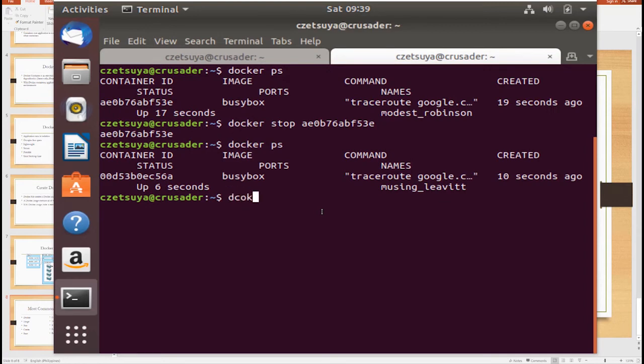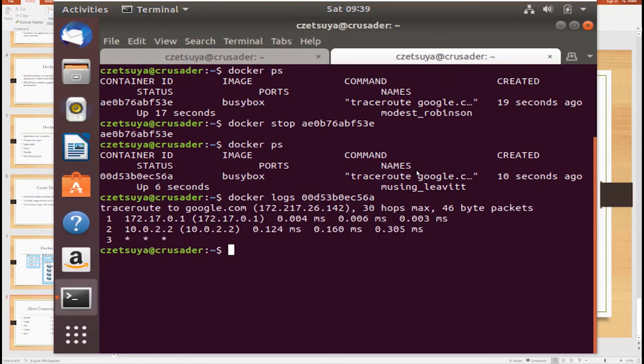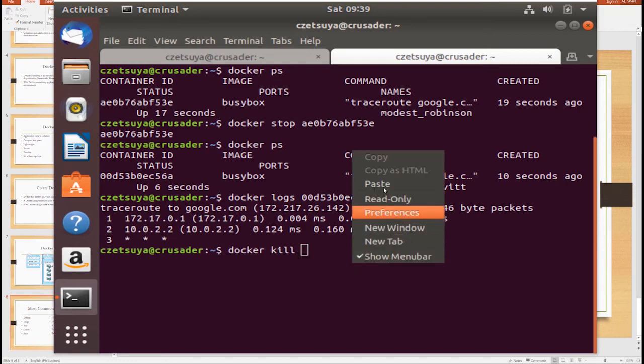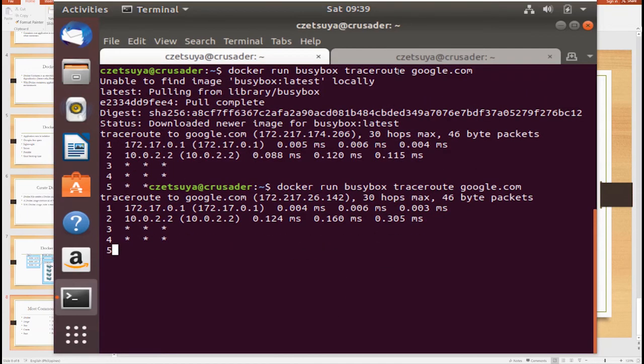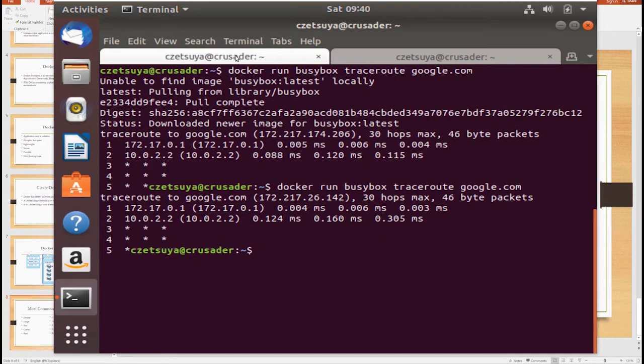And if we want to view the log of this container, we can do so by running docker logs and the container ID. So here is the log. And then if we wanted to kill it, we execute the docker kill command. It was still running, and after execution, we can see that it immediately stops.